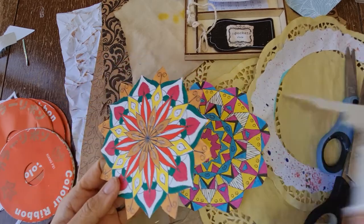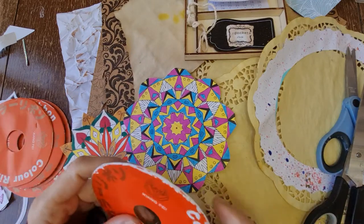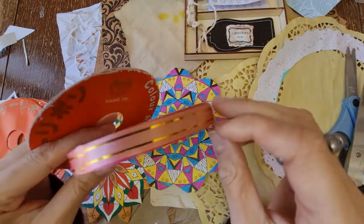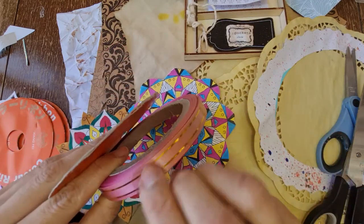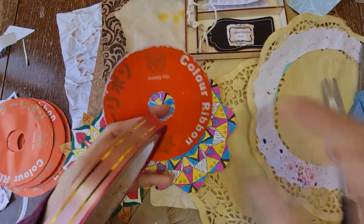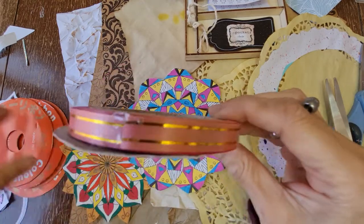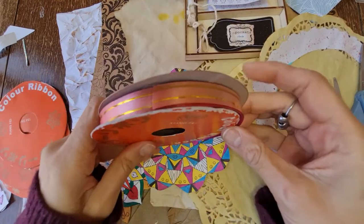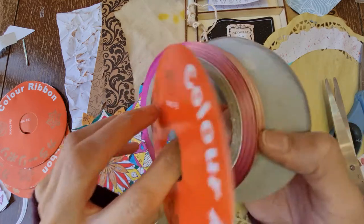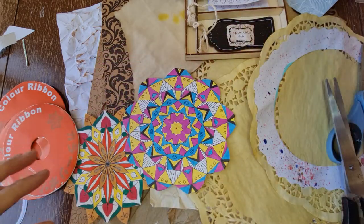Super duper. Okay, let's pop that to the side. So we've got those. And this is something that I got from my mum, because she had some of these. If you use the back of the scissors on this, it will curl up for wrapping gifts and stuff like that. And this was on there like that on both sides. So I think I've got six or seven of these in a circle. So we could do something with that as well. Not sure what yet, but something.